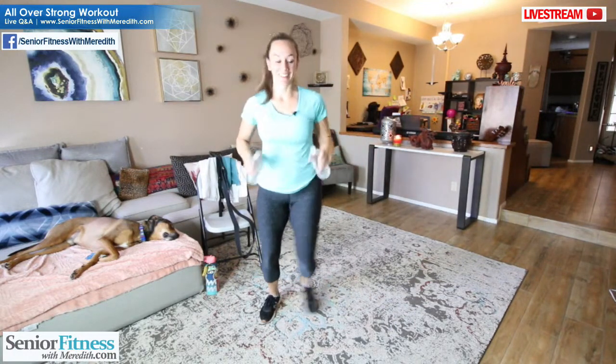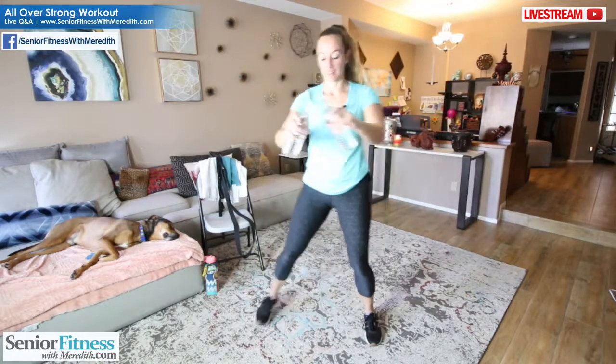Inhale, exhale. Side to side. Inhale, exhale. Pull those arms back. Really get that upper body incorporated too. Brings that heart rate up even more. Inhale, exhale. 3 more. 3, 2, 1 more each side, then come back up to that march and hold.